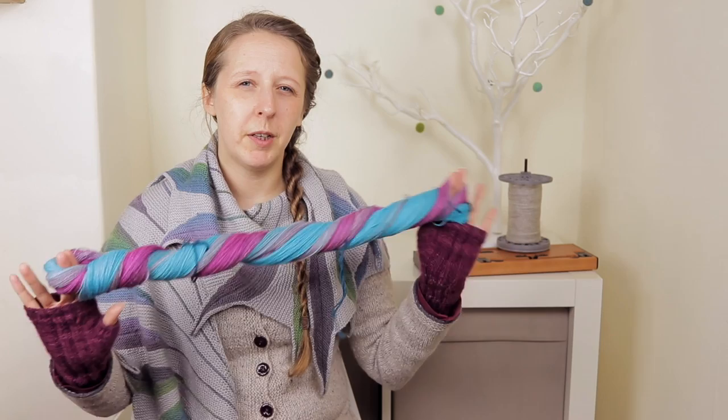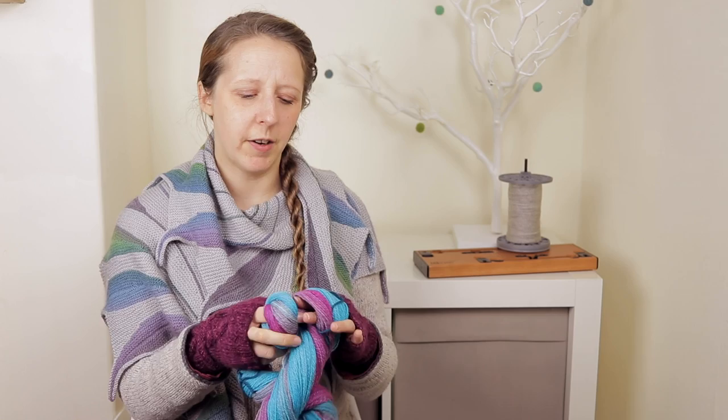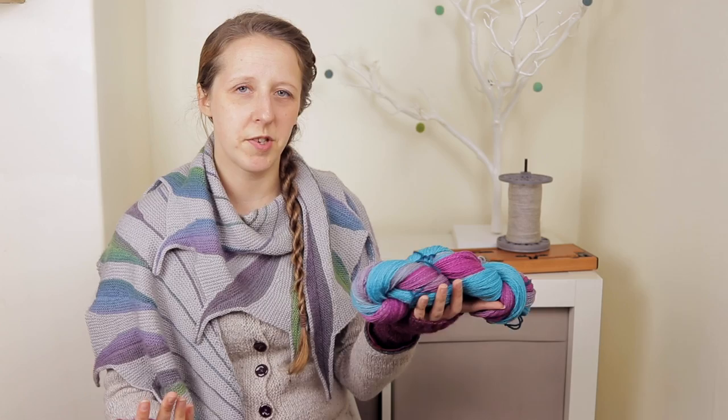So let me know if you are aware of any patterns that it might be good for. I've seen somewhere that most of the shawl is in one solid colour, but then there's a gradient yarn that is shot through the shawl as well. So let me know if you have a favourite of those, because I'm interested in doing something interesting with this skein, but there's just not quite enough for it to be something all on its own. So let me know if you know any ideas for this one.